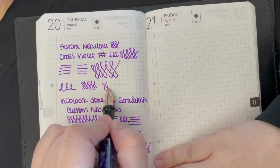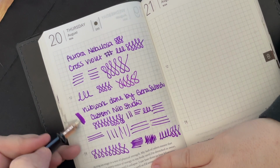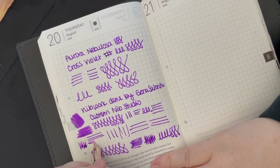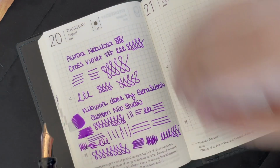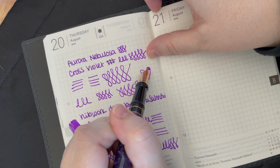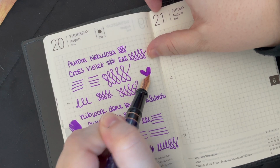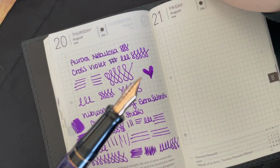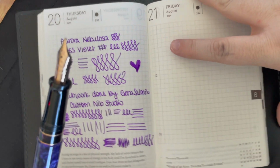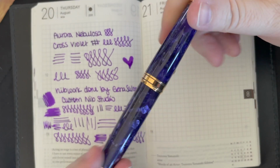Oh my gosh. Well, I'm just happy that it actually writes. The fact that it's smooth is a bonus. You could probably hear writing noises. You can still hear writing noises. But this is a big love for me. Thank you. That is a terrible heart, but we're gonna color it in. Oh my gosh. Yes. I cannot say enough nice things about this. I am so happy that I can use this pen now. It was just sitting in a drawer unused and I was really sad about that, which is why I finally was just like, enough is enough. I'm sending it off. Thank you again, Gina, for being able to work on this pen.